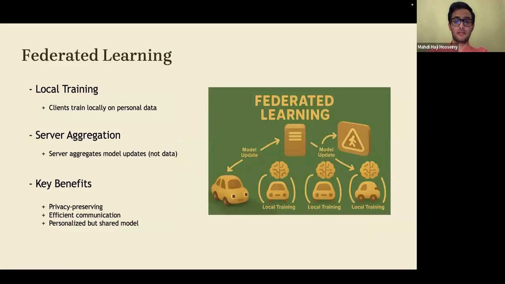This is where the federated learning approach helps us: you can train your model locally, and then only pass the model parameters to the server, not the pure data. By using this, you save your privacy and don't share any personal information or personal images. So this is the approach of federated learning, and the key benefits are, as I told you, privacy preserving and also efficient communication, since you don't share your images and only share some pure numbers as model parameters. And also it's personalized by the shared model.